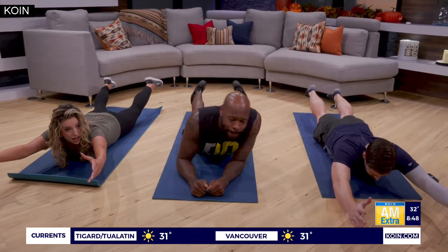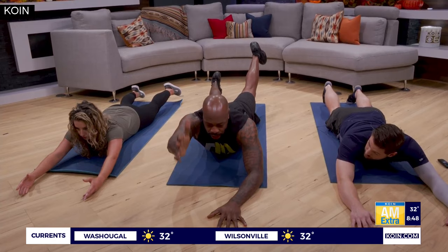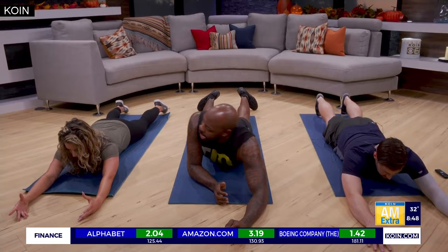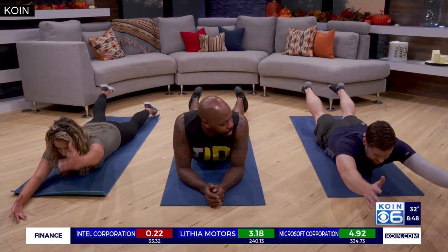The next variation I like to do is a single extension on one side. You hold that, then go single, single, and then double. Make that transition — opposite arm, opposite leg — and then hold that for two seconds. I do 10 reps of that. That's another variation where you can really engage and target one side, then the other side, and then bring it all together.